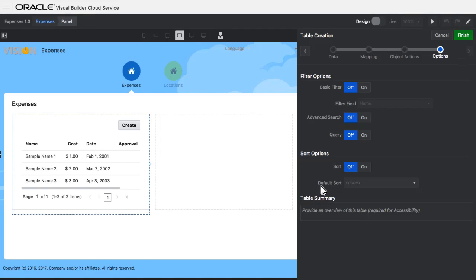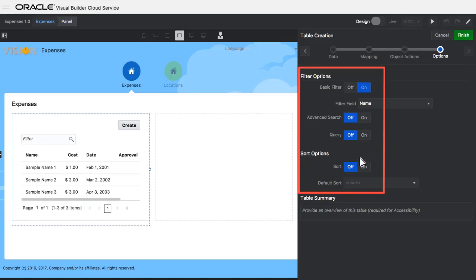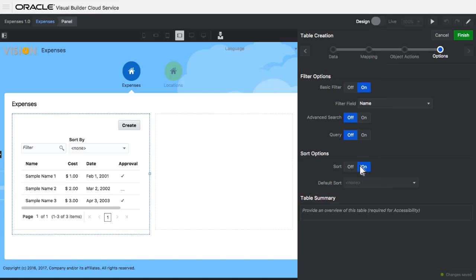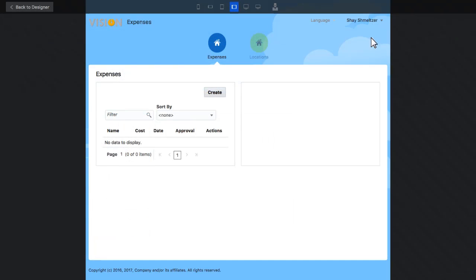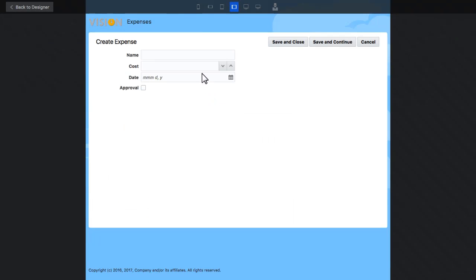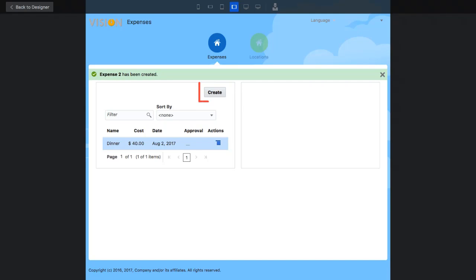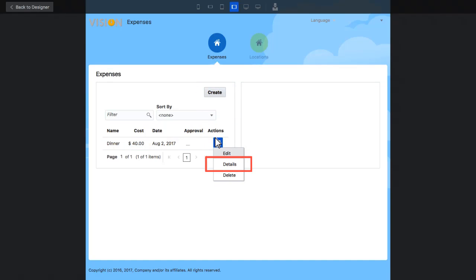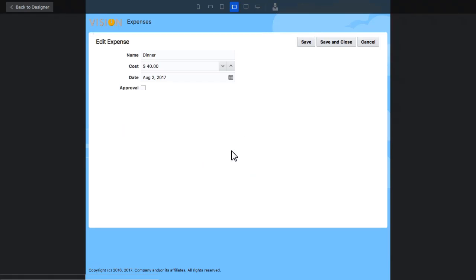I can define the operations I want to create on the business object and which unique capabilities I want to add to the table. Capabilities like sorting and searching. Now I can run the application. I have a full cloud-based application allowing the user to create, read, update, and delete data about expenses. I have a page that allows the user to insert new records, a page that allows a user to browse the current records, and a page that allows a user to edit a specific record and change values for fields.